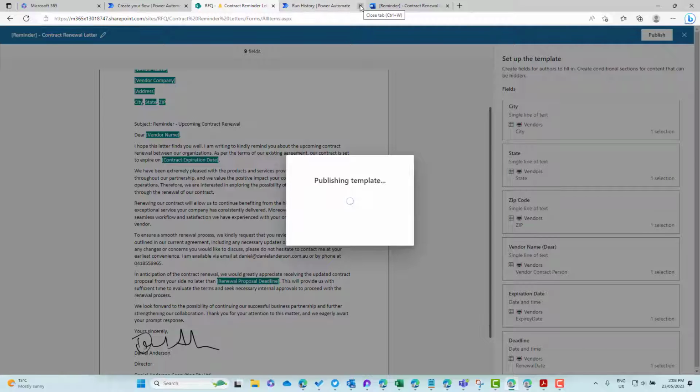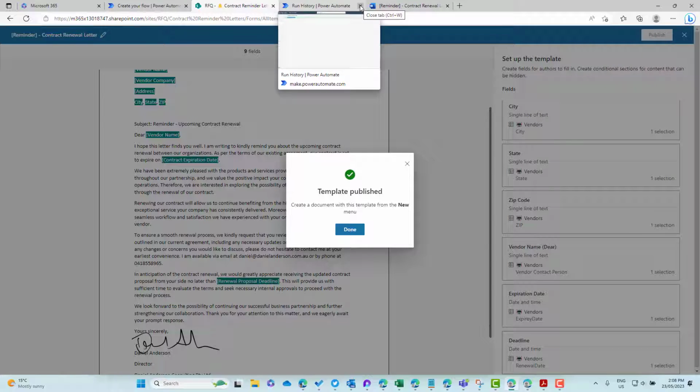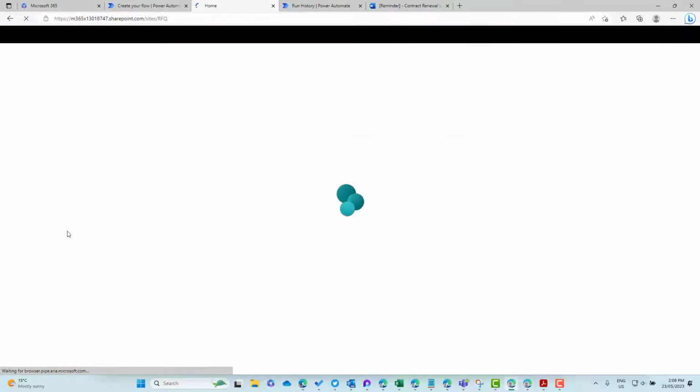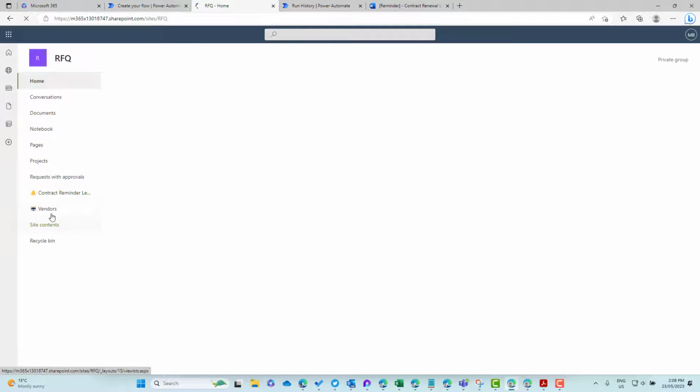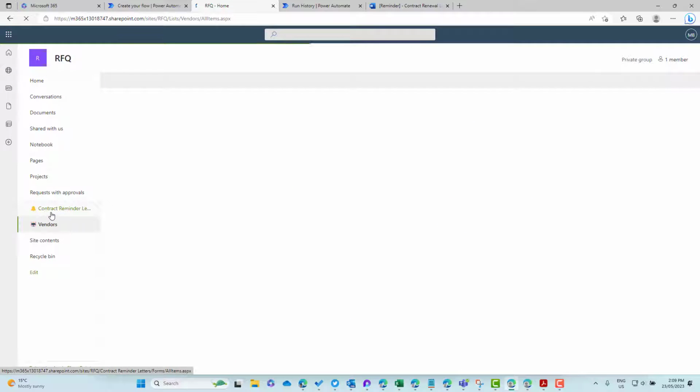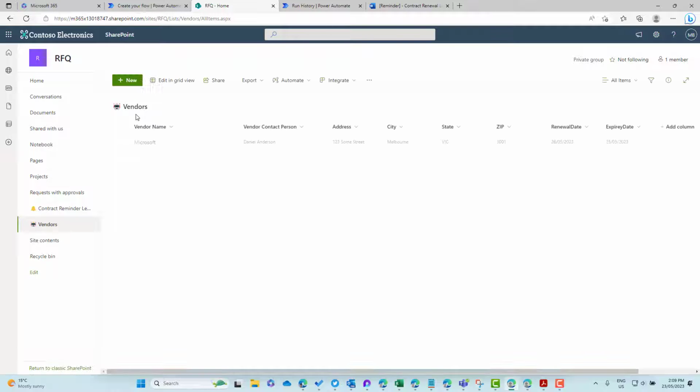And then what we'll do is let's add another vendor to our list. All right, so we'll add two vendors. We've already got the one. So let's now jump into home. That's disappeared for some reason. So let's just refresh our page. Let's go to vendors. We'll jump into our list. Let's just add one more vendor, and then we'll generate two documents from that list.